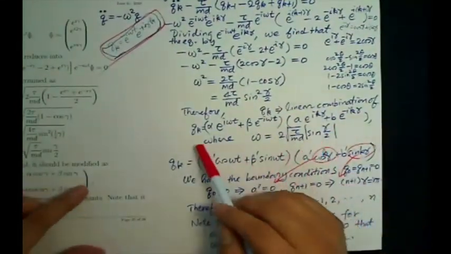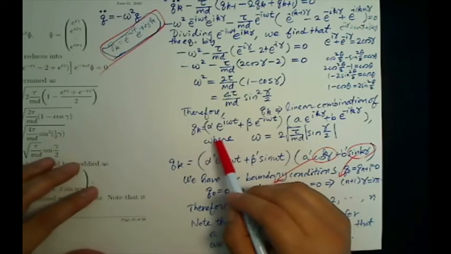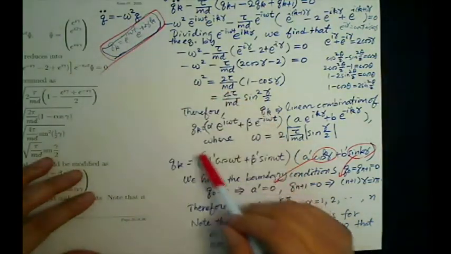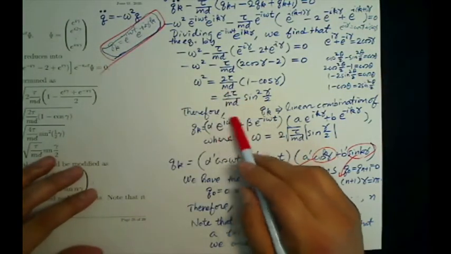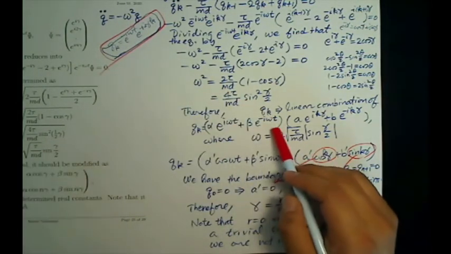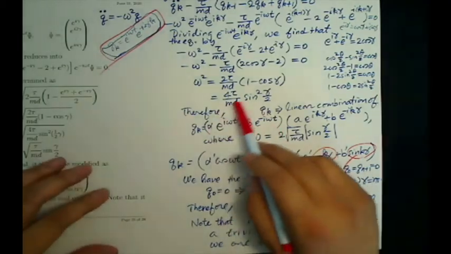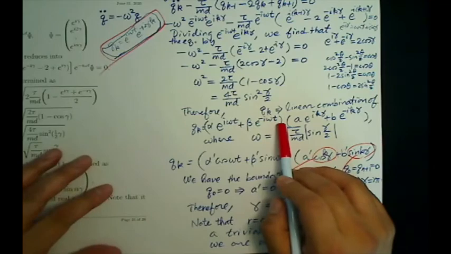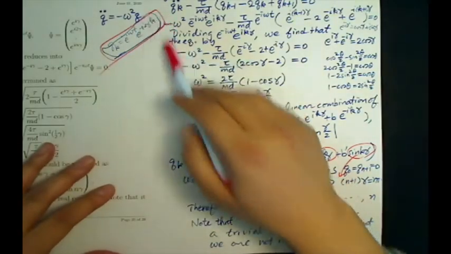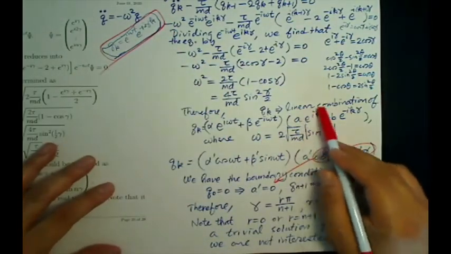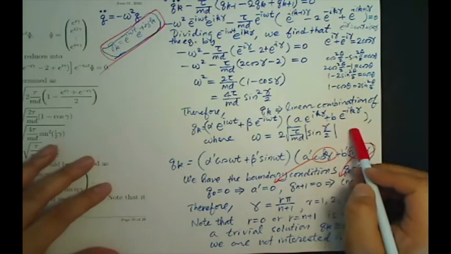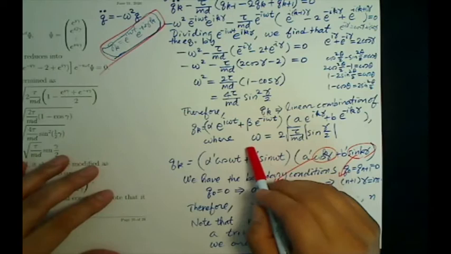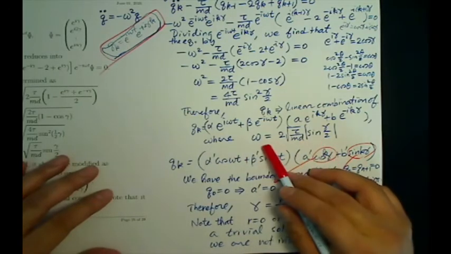Then, finally, we can write down the answer. e to the minus i omega t means it is either e to the i omega t or e to the minus i omega t. So the time-dependent factor is a linear combination of these two pieces. And the spatial contribution is a linear combination of e to the ikr and e to the minus ikr. And the frequency in here is completely determined in this way.